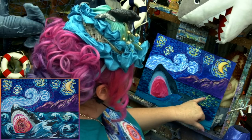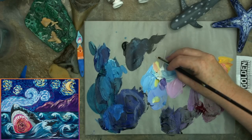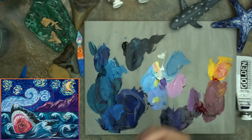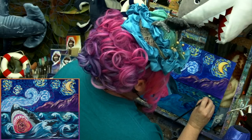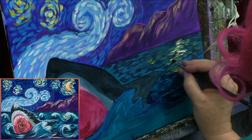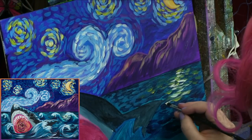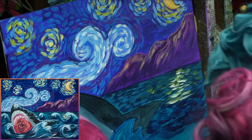Rinsing out. One last little reflection right here, and then we're going to get into our shark. So I'm going to see if I can find any good white paint that I haven't gotten all crazy messy. And I'm going to come and add just a little bit of an even brighter moon reflection dancing in the water up this way. Isn't that beautiful? All right.